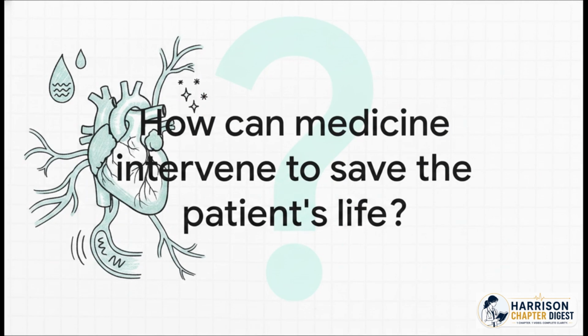If you were the doctor standing right at their bedside, which part of this complex cardiovascular machine would you target first to pull them back from the brink? Would you give a diuretic to drain the fluid and lower the preload, maybe a vasodilator to drop the resistance and ease the afterload, or a medication to directly supercharge those calcium sparks and boost contractility? The beauty of understanding this biology is that it gives us the exact tools to answer that very question.